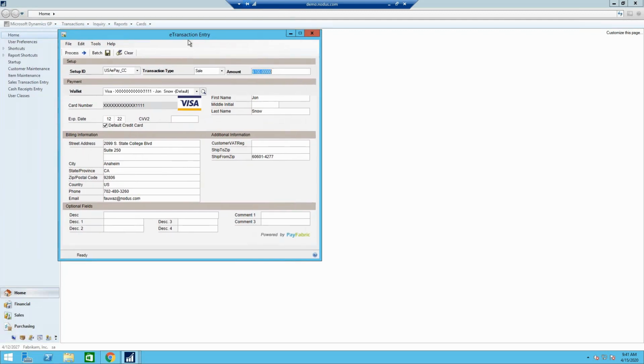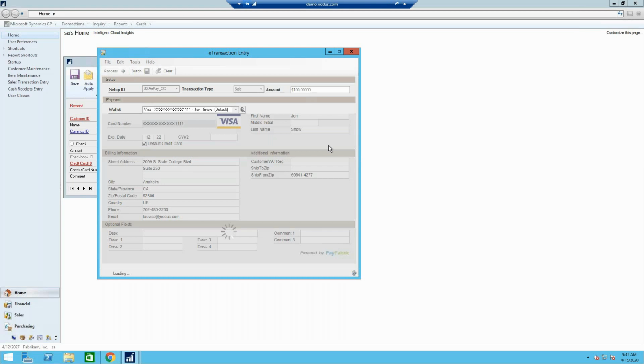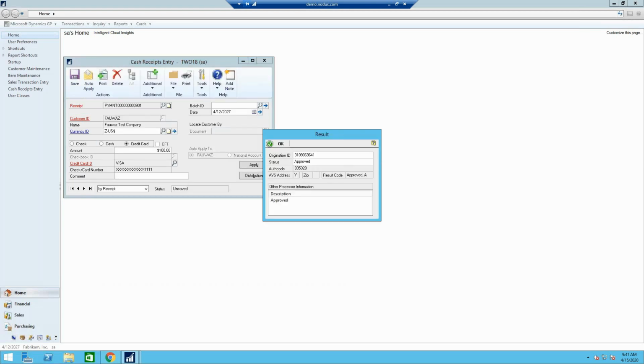This is basically where, let me move it over here, the credit card advantage kicks in. This is the payment window where you can process the credit card in real time, one-off credit cards. Sherry showed you how to do that in batch mode, but this is just an example of a one-off credit card. I can see what credit card numbers this guy already has in his wallet. Apparently he has two Visa credit cards. I can use either one of them, or I can type in a new one if I want to, and then hit process.